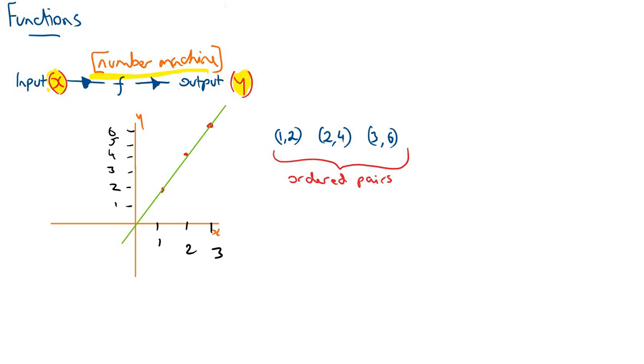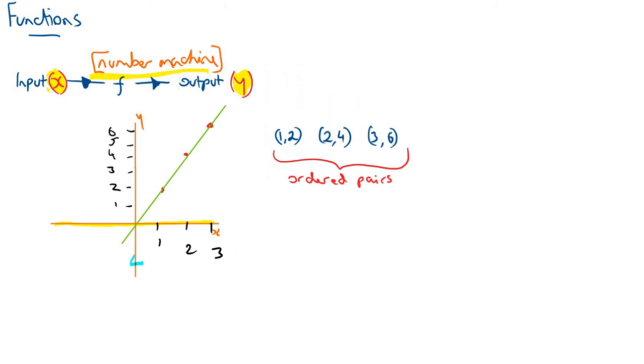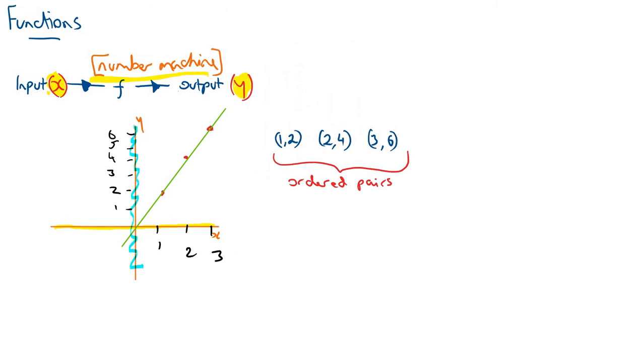They are just points on a plane, xy points. So technically a set of ordered points is called a relation, and a function is just a relation in which each x value has a unique y value. Okay, so for every x value that we have here, there is at most one y value here. So the relationship between those points can be written down in terms of the equation of its function.